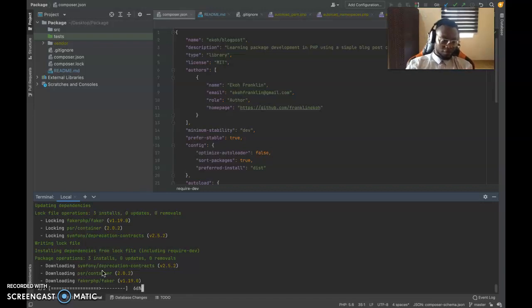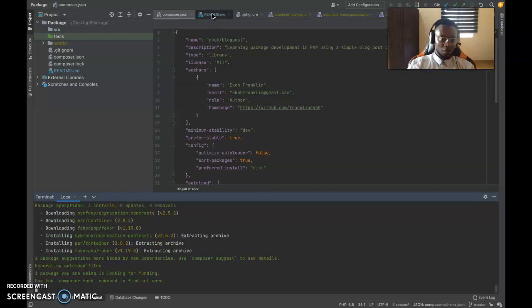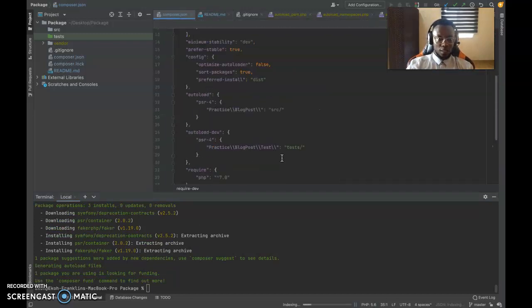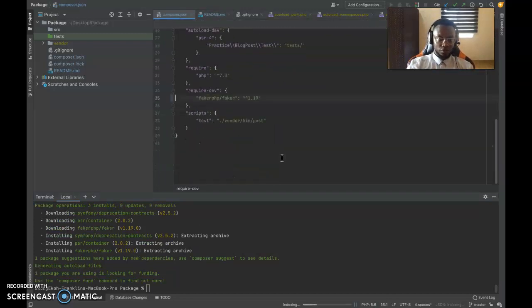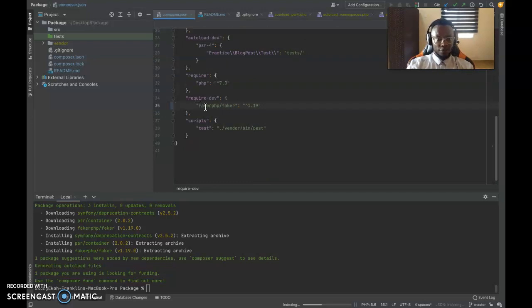So these are dependencies that faker depends on. So yeah, it's installing that, 6% done. Don't know why it's taking that much time. Weird. Okay, that is done. Now if you look at our composer.json file, you'll be able to see faker php, which is just what we installed now.